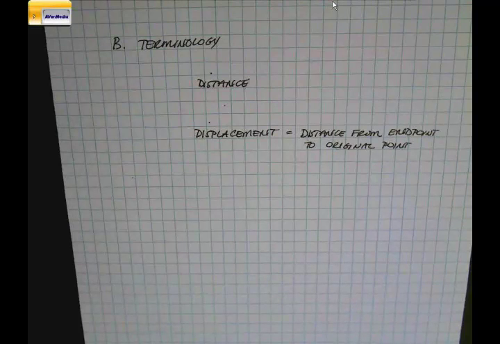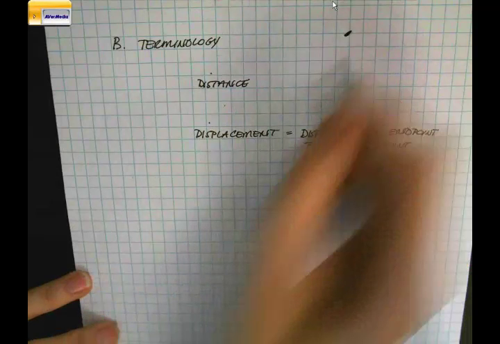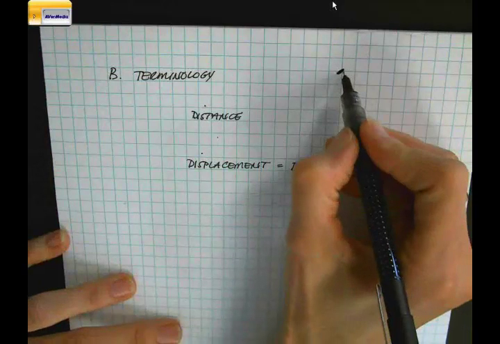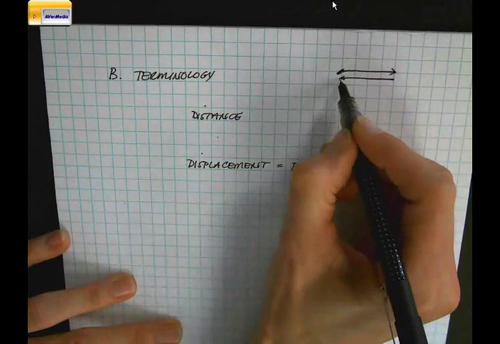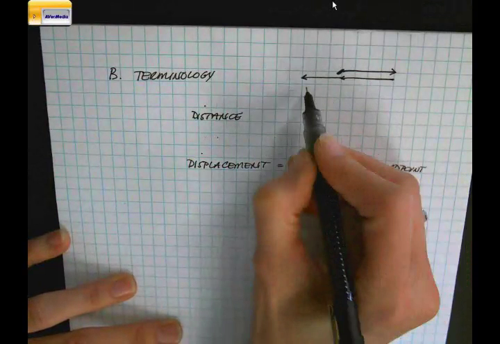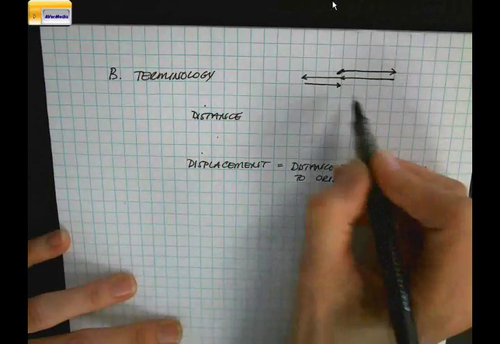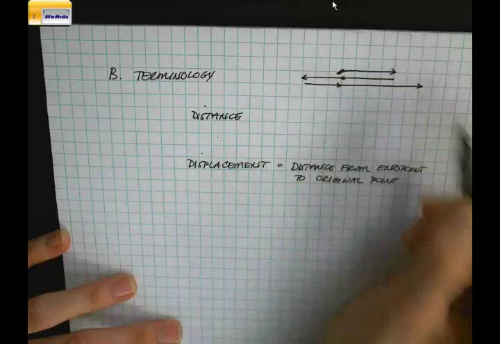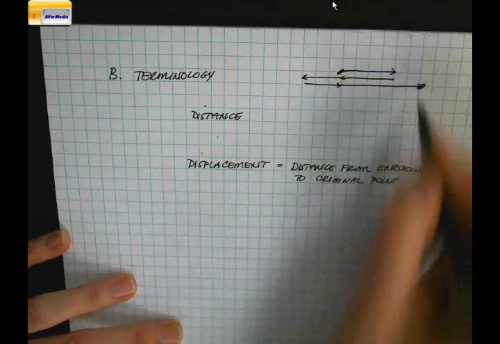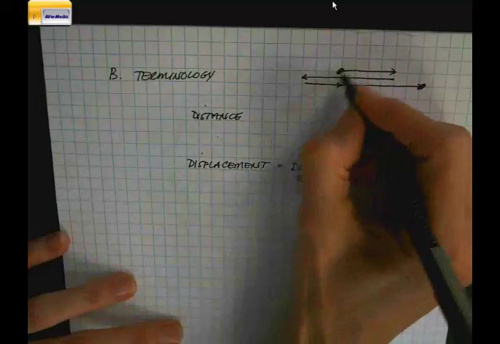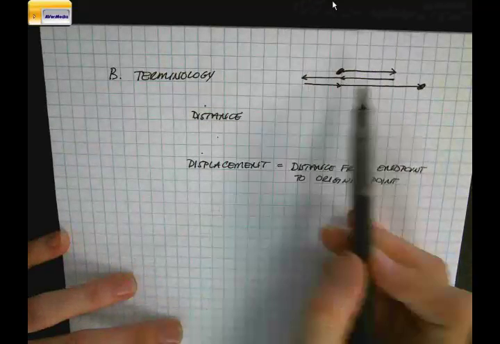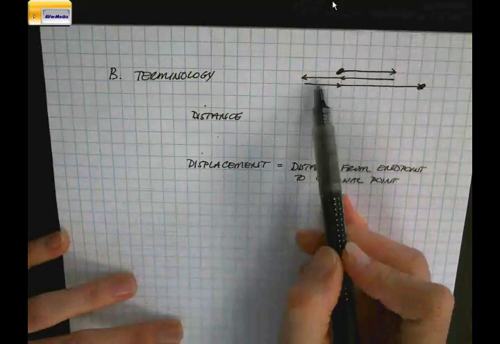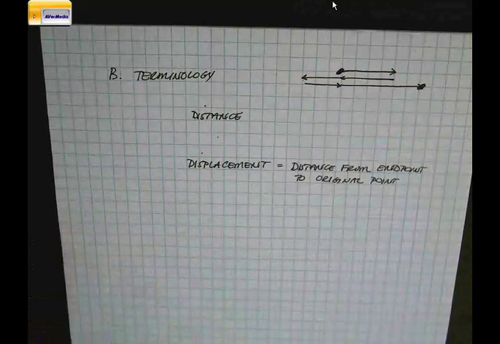Now, that displacement doesn't necessarily have to be the same thing as distance. And here's why. If you are in a car and you start at this point, and I take the kids to school, then I drive back home, and then I go to the bank, which is the other direction, and I drive back home. And then I go to the grocery store, and they say, how far is she from home? Displacement, at that point when I stop, is the distance from my home to the grocery store. But the distance I traveled was this, plus this, plus this, plus this. You see the difference?